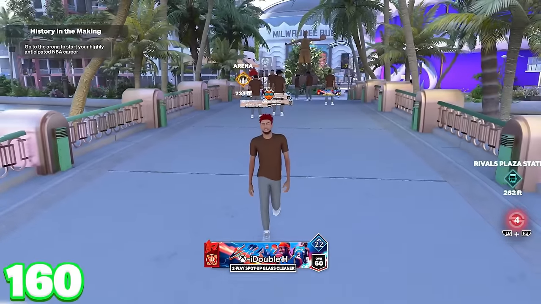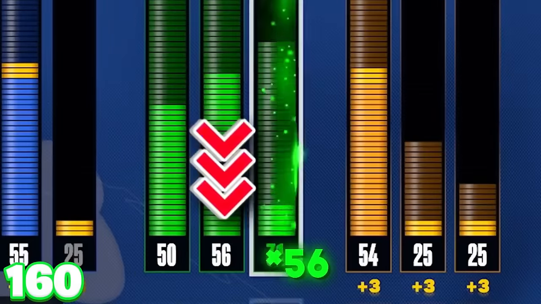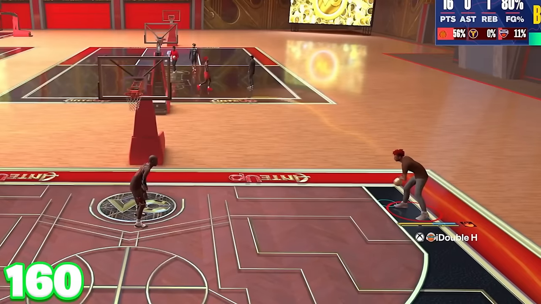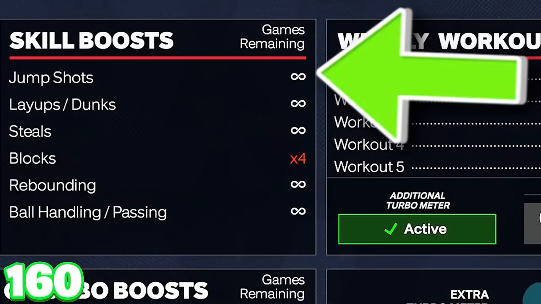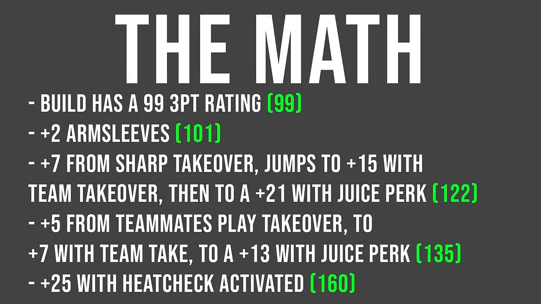Don't believe me? Well, here is my brand new 60 overall with a default jump shot and a 58 three-point rating. When I shoot a wide open catch and shoot, it gives me a bad shot selection. But after I get heat check through layups, I can shoot consistently. And to add on to that, I have unlimited shooting boosts, but that won't improve my actual three-point rating. But here's the final breakdown to how we are going to get a 160 three-pointer in game.